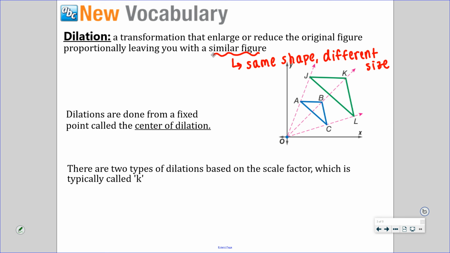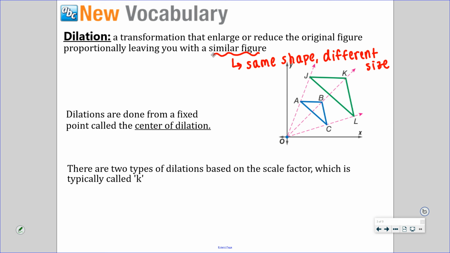Now we could kind of look at this picture I gave you 2 different ways. If I said ABC, and it's nice because mine are color coordinated, I know yours aren't in your notes, but if I said ABC was my original figure, original shape, and I dilated to form this image, this green image, do you guys think that would be a type of an enlargement, dilation, or reduction? Why? It's getting bigger, exactly, right? You guys know when you get like your pupils dilated, like they get bigger or smaller?